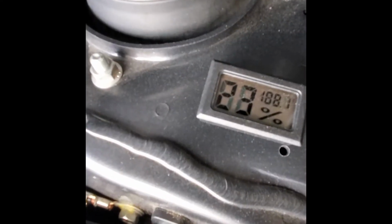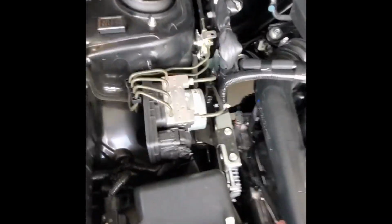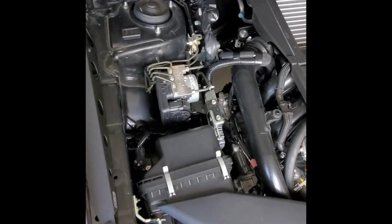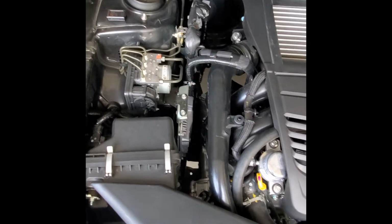All right, y'all. So today was a little bit more of a hotter day. So this is what we got on the driver's side, 23 humidity, but 108 degrees. And then let's go over here to the passenger side thermometer. See what we got over here. We got 105 degrees over here. And in the back here on the firewall, same thing, 105, but it's 105.8. So today around this time, it's about 80, 85, 86 degrees out. So that's the temperature under the hood.